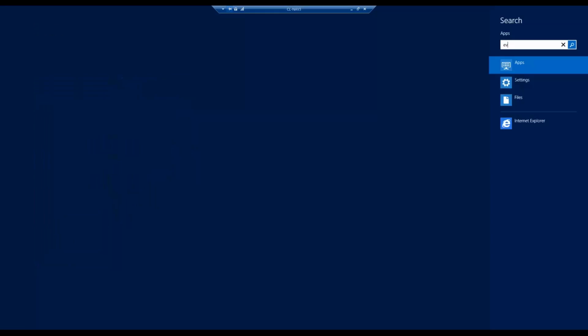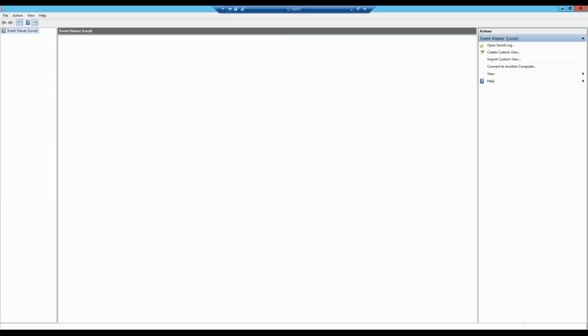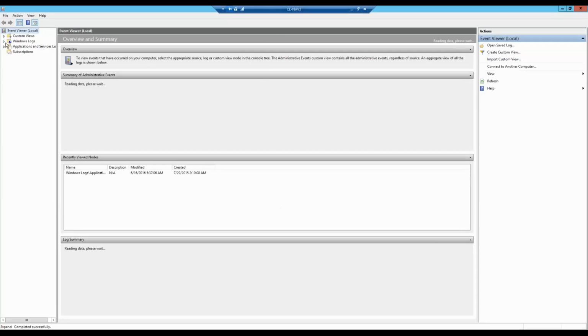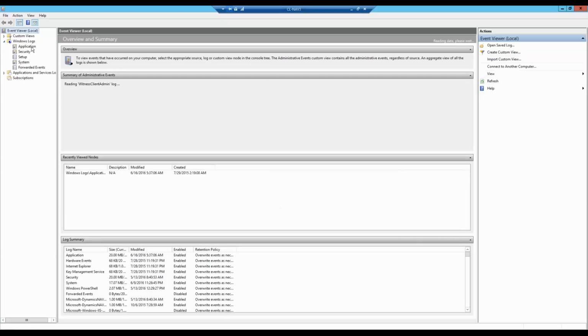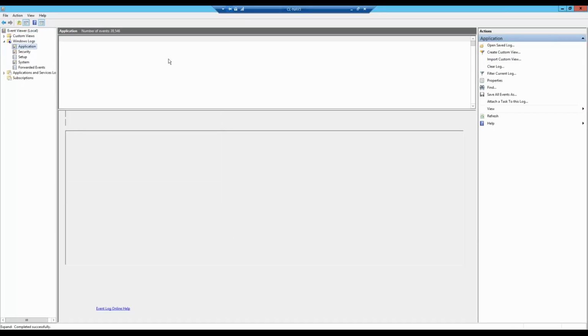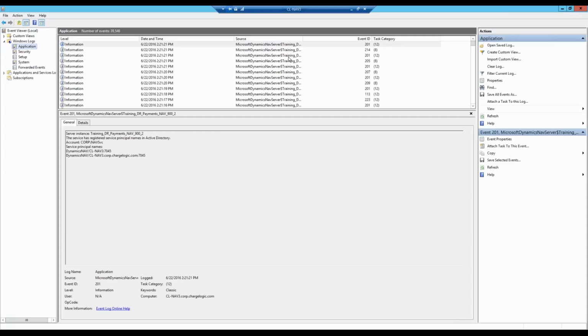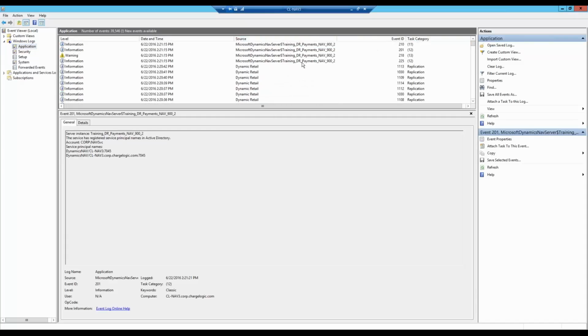Look at the event viewer, and the application event log. We should see the service shutting down. So here it's restarting.